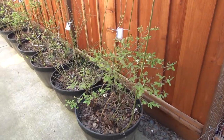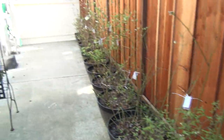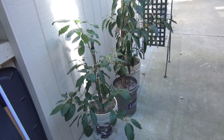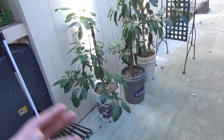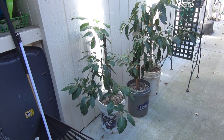getting lots of little flowers, and lots of leaves starting and buds growing everywhere. These avocados in the 5 gallon pots are doing wonderfully. Blooms and blossoms, everything is all starting up, and they're doing great. So let me give you a quick little tour of everything else we got going on here.